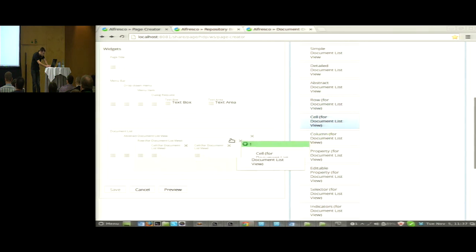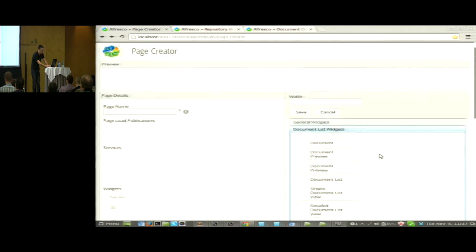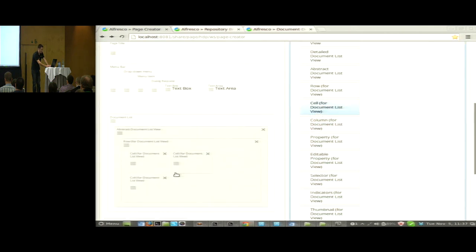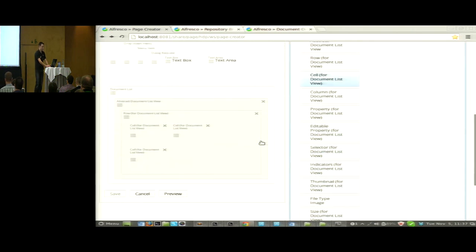So let me just do this. It's a bit harder on this screen res. The row is very much like a table. It is a table, in fact. So I set a width for the first cell, and if I set a width for the last cell to just 100 pixels, then the middle cell is just going to fill up the remaining space.